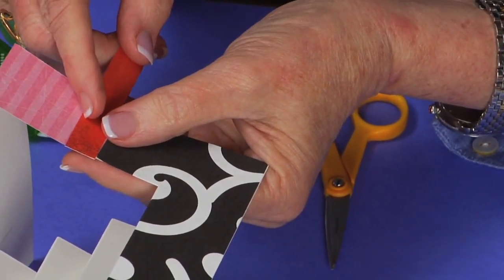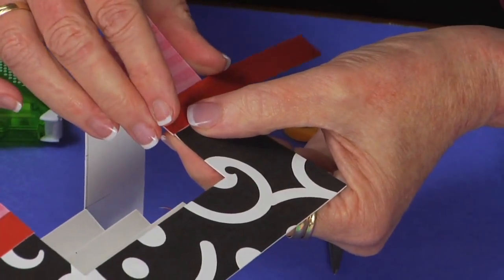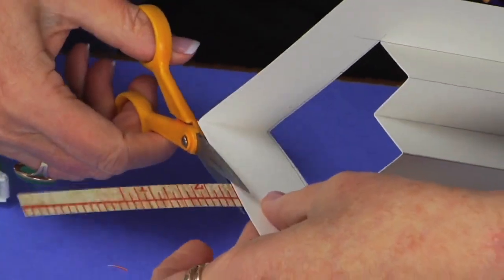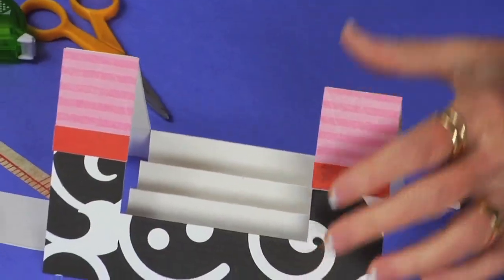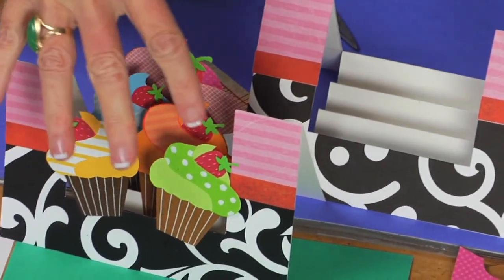Lay this down so it lines up with the end and with the black and white pattern paper, and trim off the excess. And now I've decorated the outside frame. Now it's a question of the things that go inside. You can see that in my example, I used cupcakes.